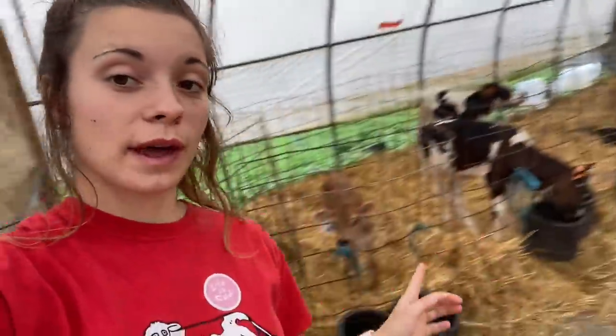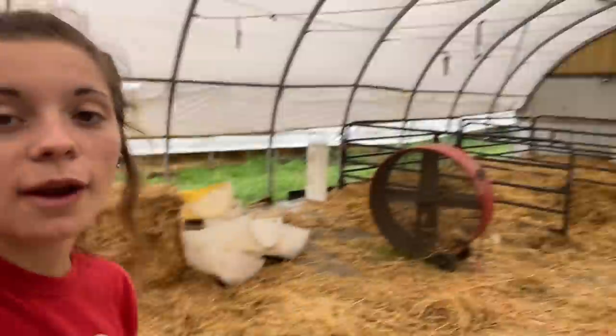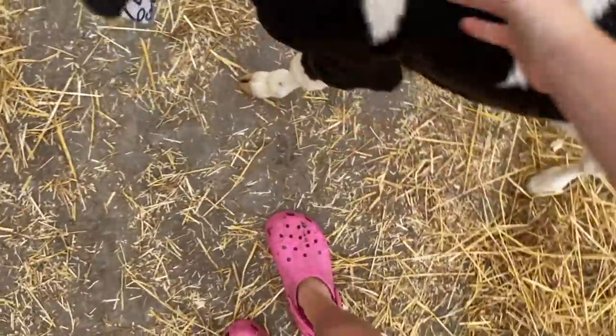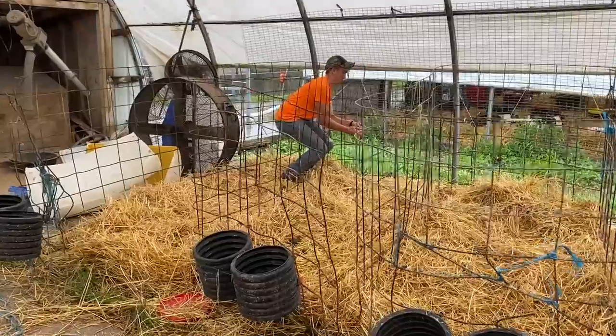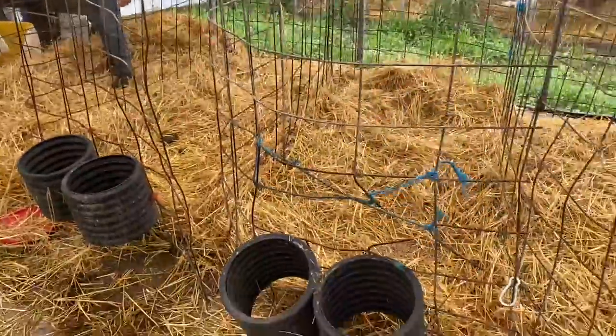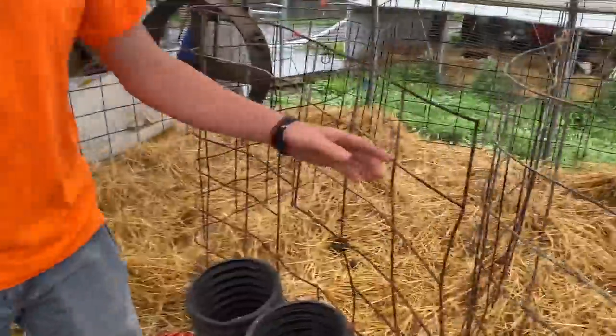It looks like we're gonna clean this side out first. I'm going to move these 3 calves over with these guys. We'll just double them up. And then I'll clear all of this junk out of here and start pulling those pens out. We're on the road again. On the road again. Look at that form. We got them all moved over. Now we're gonna bring all these amazing pens out.